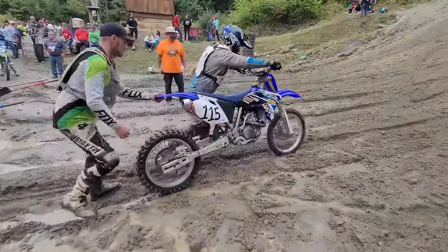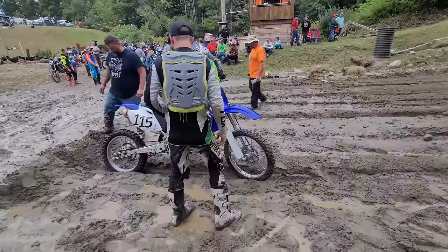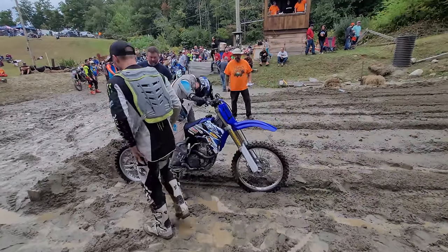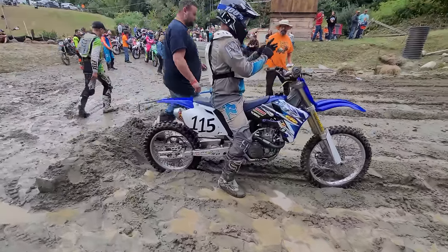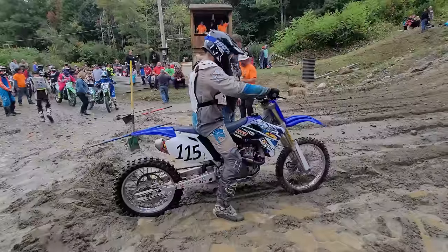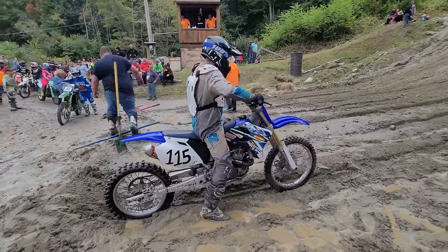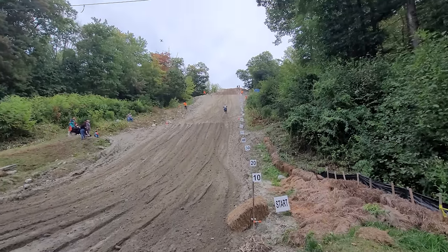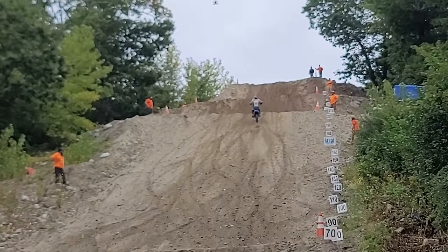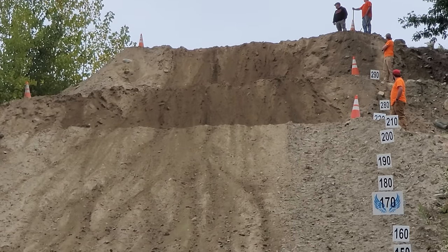I think it's a YZ450. Or is it a 426? Steel frame YZ. This is a 5-valve per cylinder. I won a few championships on these in motocross. That thing's badass. Nice run. Oh yeah. Woo! Catching a little air.